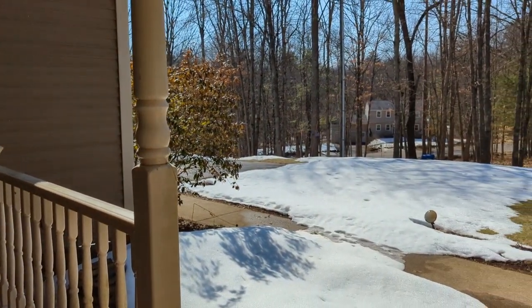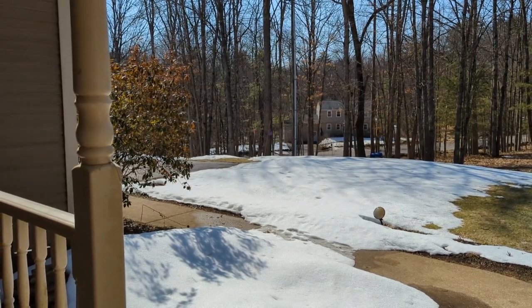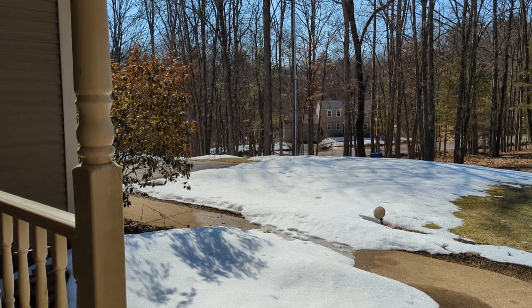So there's my front walkway. Almost all the snow is gone from the walkway, at least. And if you keep looking down, there's the driveway heading down to the main road. Lots of gardening yet to be done.